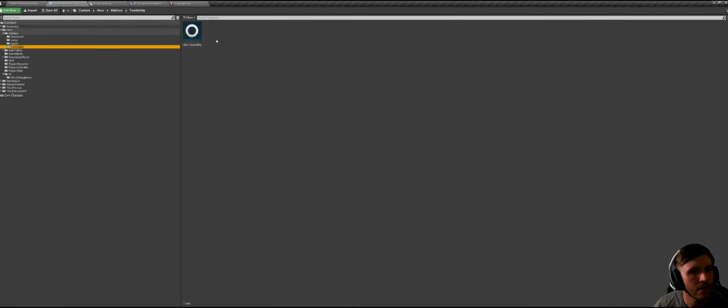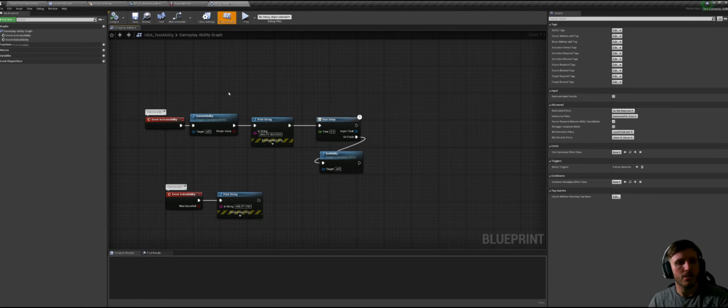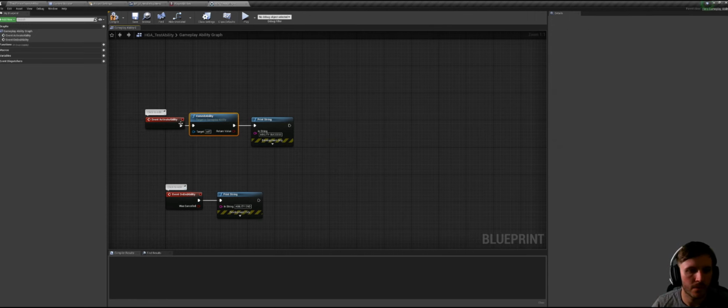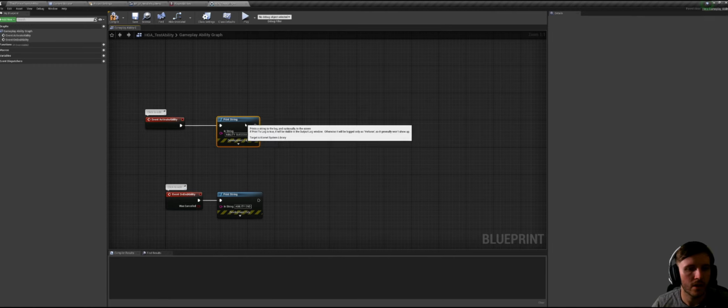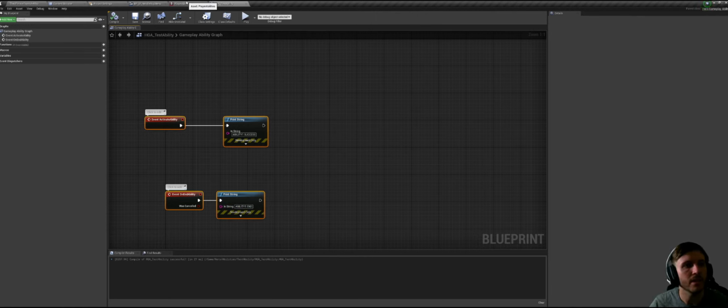Testability. So that's okay. We can just do something like that. Yeah, we could do both, I suppose. So ability 1, success. And then ability 1 end. Copy paste that.